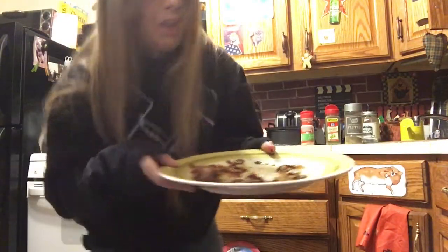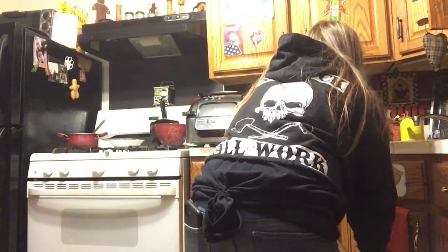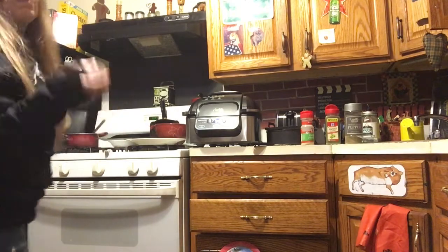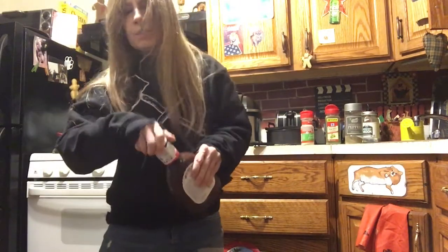I just took the coating off. I didn't have the right ingredients. So I took the coating off. And I'm going to add barbecue sauce to see if I can save this chicken. Because the batter I made tasted terrible. It was awful. So I just added barbecue sauce.